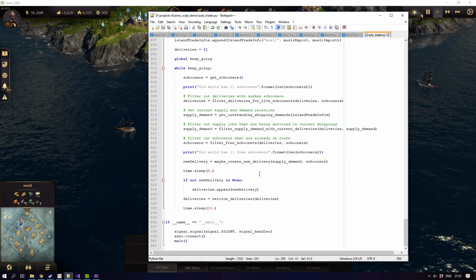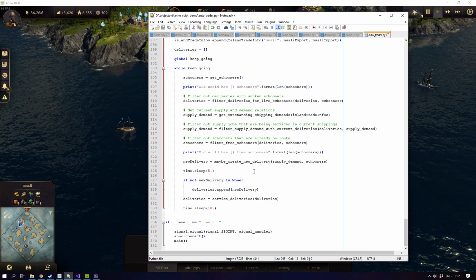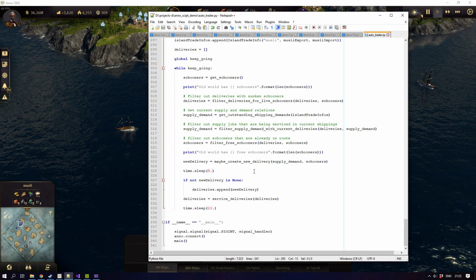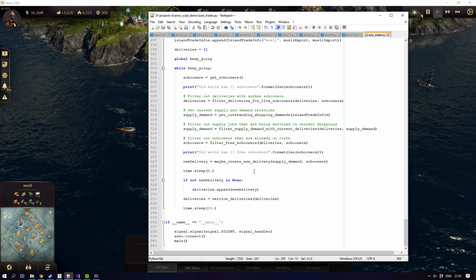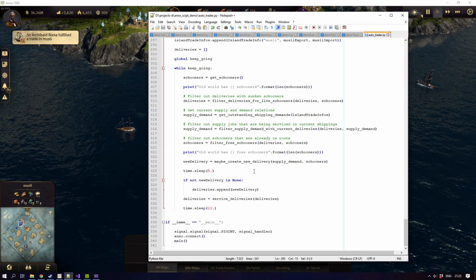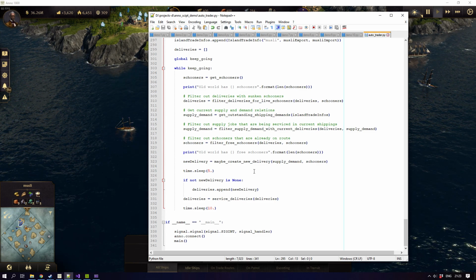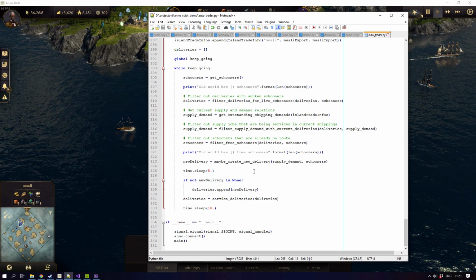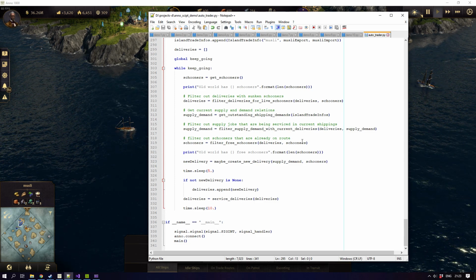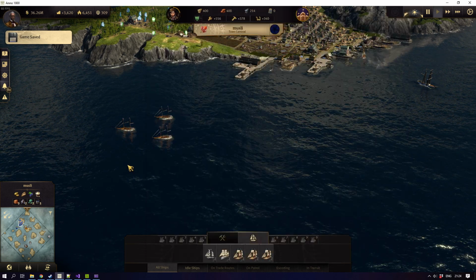And so there's a main loop that will check which ships are available. It'll check what are the stockpiles on each of the islands, and based on that it will check if there's a supply and demand that can be satisfied with a shipment. If it can do that, it will create a new delivery and assign a ship to this particular delivery. So instead of having a fixed relationship where you just have one ship going back and forth with a predetermined path, here we will check what is available, what is needed, and which ships can perform which actions.